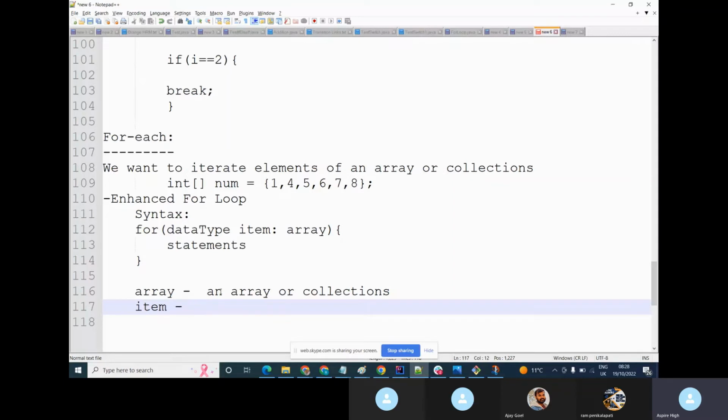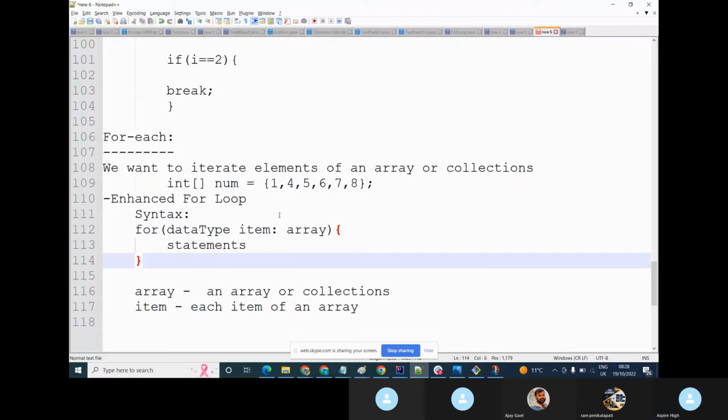Each item of the array, meaning 1, 4, 5, 6, 7, 8, will be stored in item. Whenever it loops, each time one value will be stored in the item. Are you getting it?